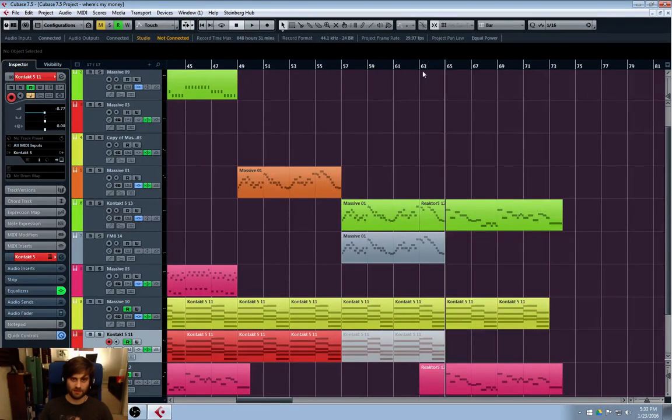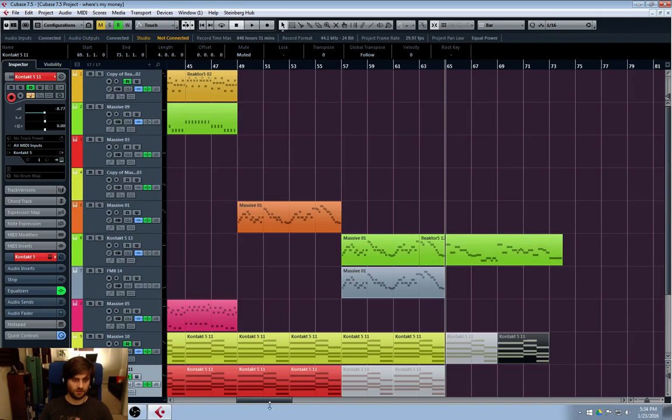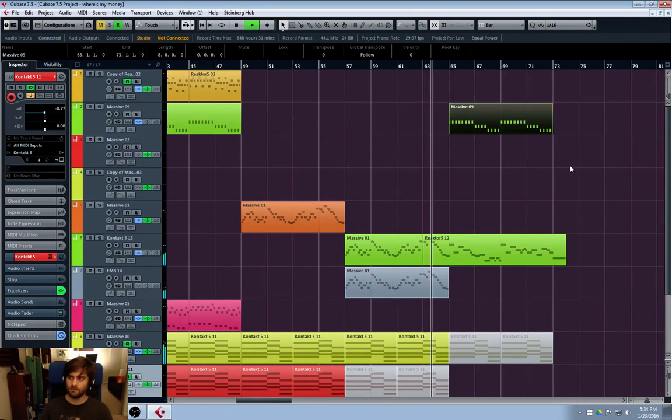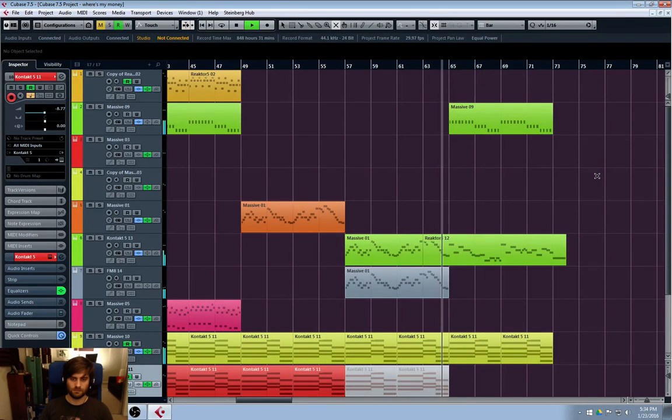So this last part, not so great, right? I mean, it sounds cool on its own. Something's missing. Maybe this needs to drop out. We can also look at this other stuff that we have here. We've got this baseline. We could have it come back. That might be cool. Let's try that. Maybe not. That's kind of neat. Not the best though, I don't know. Not too into it. Let's delete it for now.